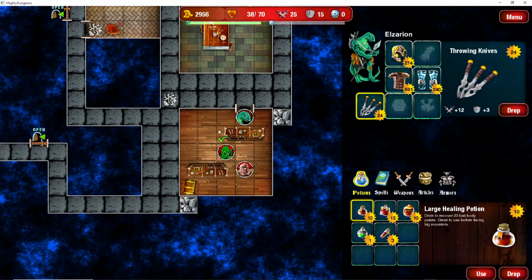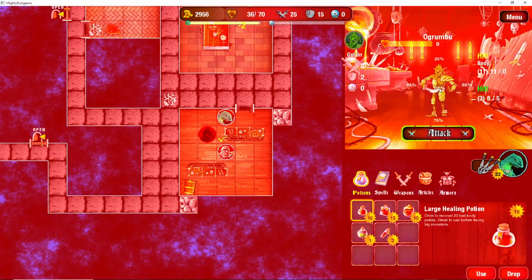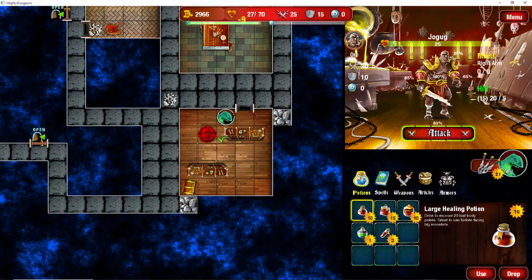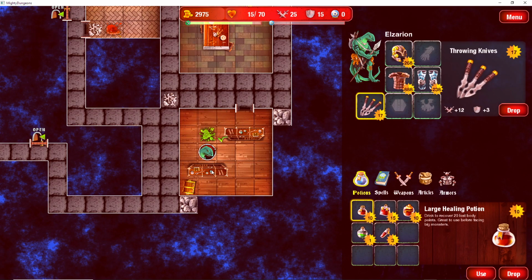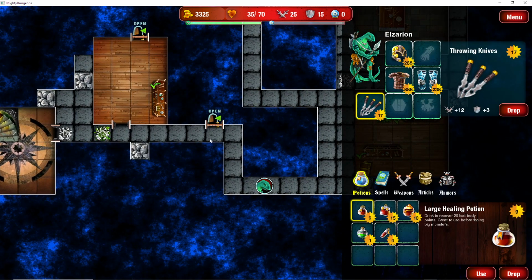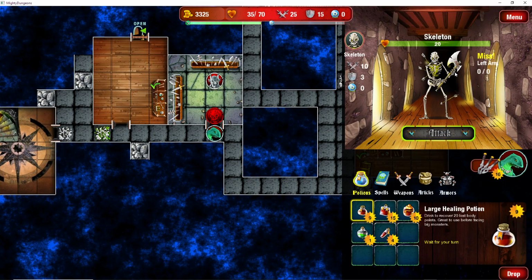Bookshelf contained 49 gold. These orcs are tougher than it seems. They're knocking 9 off you each time. Now he's down to 10. Attack. 9 gold. Small healing potion. 350 gold. Alright. Got some doors back here even. Oh, gargoyle. Missed.